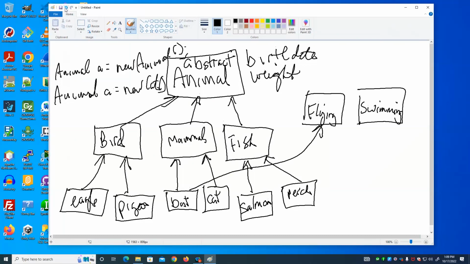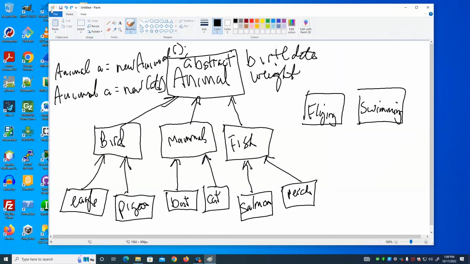And yet, there are still some behaviors that exist for flying animals that I might be interested in my application. Namely, what is their wingspan? Assuming they have wings. Well, let's assume that they have wings for now. What is their maximum height that they can fly? What is the maximum speed that they can fly at?